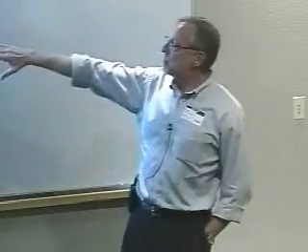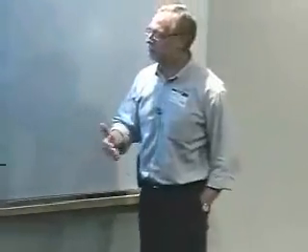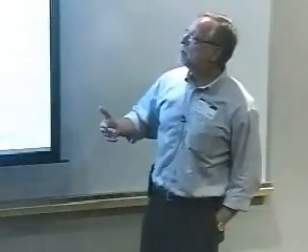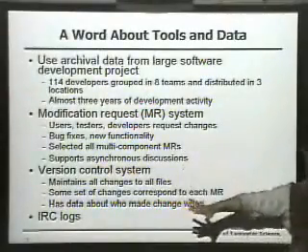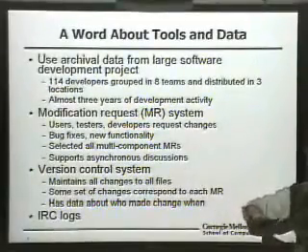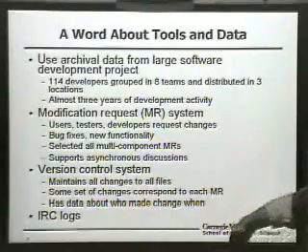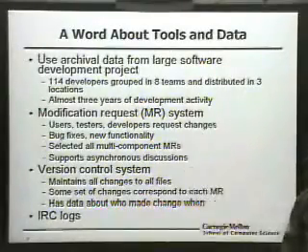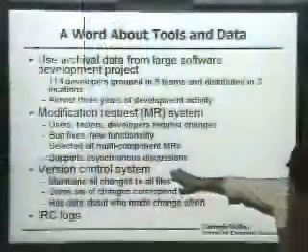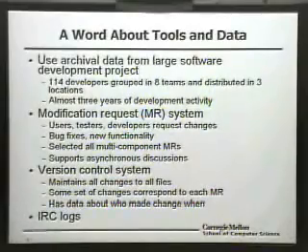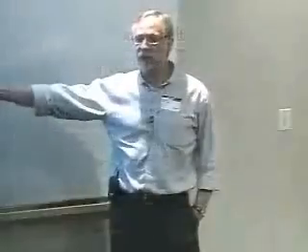They had a modification request system, which is used the way modification request systems are usually used. People request a change, and developers, if it's approved, go out and make the change. We picked all of the multi-component modification requests. So we filtered out the simple ones that touched only one component. We're focusing only on the modification requests where more than one component was changed in order to implement the request. The modification request system, as most do, has a capability for asynchronous discussions. People could discuss the change. We also use data from the version control system, which maintains all the changes to the files. And the developers also had access to and used IRC chat. Various teams had chat rooms set up, which they used quite a bit. So that's the source of the data.